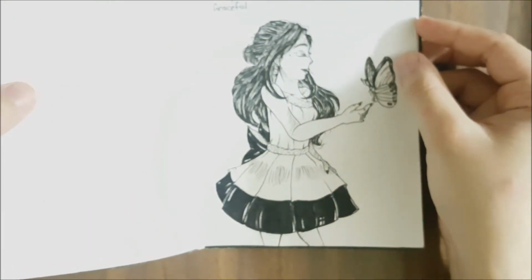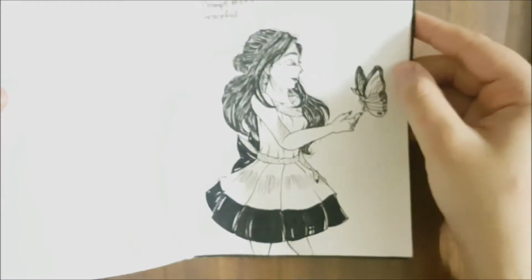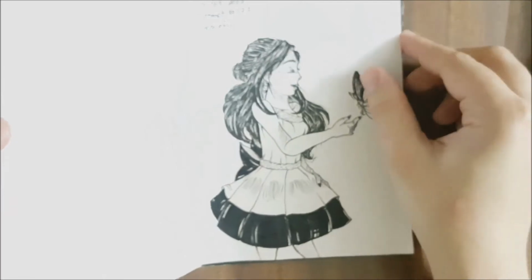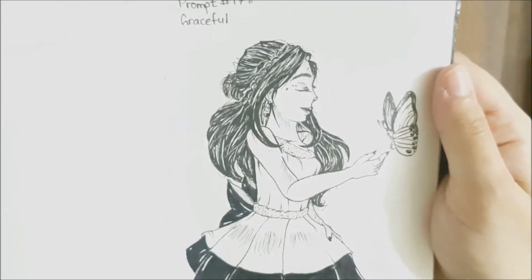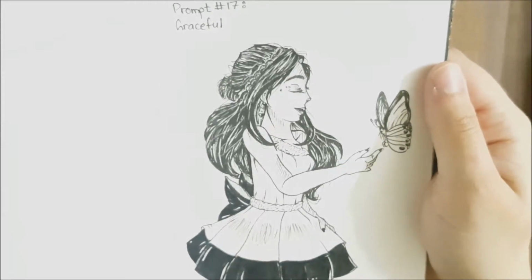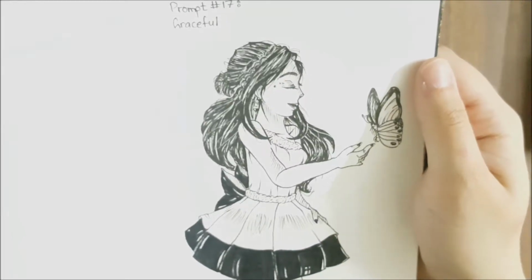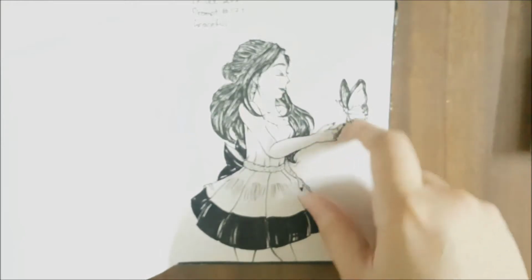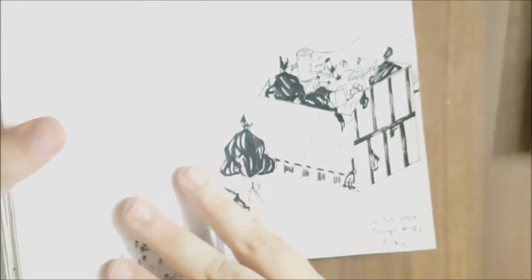Prompt number 17 was graceful, and I drew this girl. This is one of the drawings I'm most proud of so far. It looks really good, and it took me too much time to get the pose, because again, I don't draw sideways poses because they're kind of hard for me. Okay. So yeah, that, and there's a butterfly there. So yeah, I've never drawn a butterfly before either.